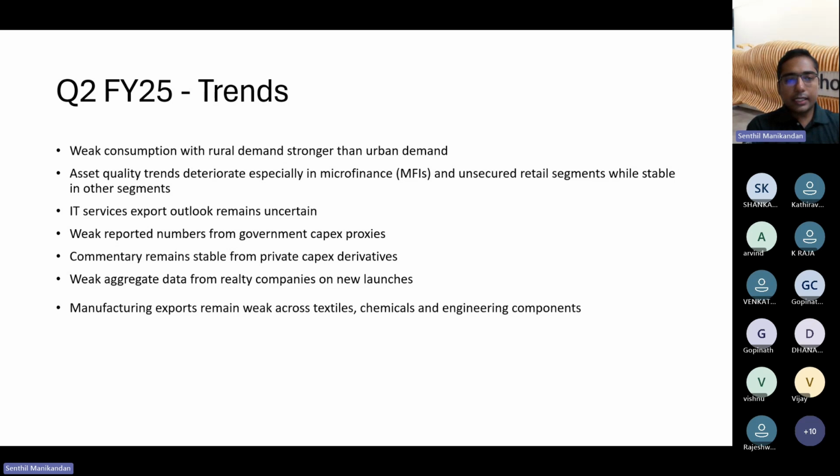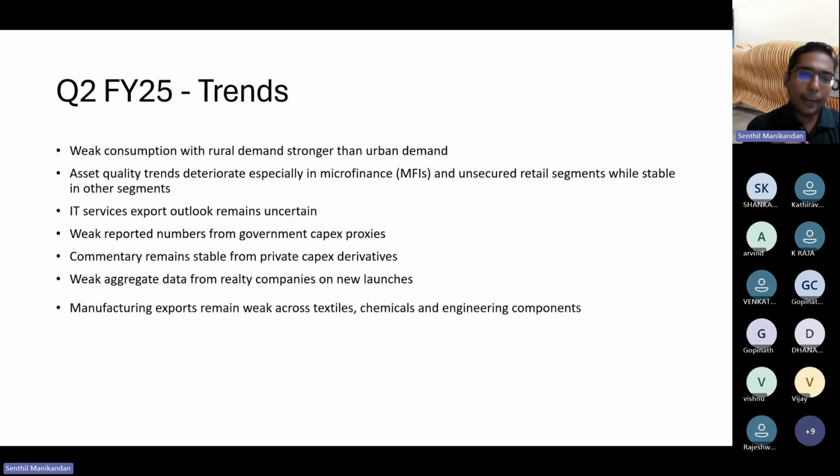On the other major sectors, for example IT, growth and the commentary from the management are mixed. IT services will be growing at around 5 to 6% kind of growth trajectory. That's what the trends show.